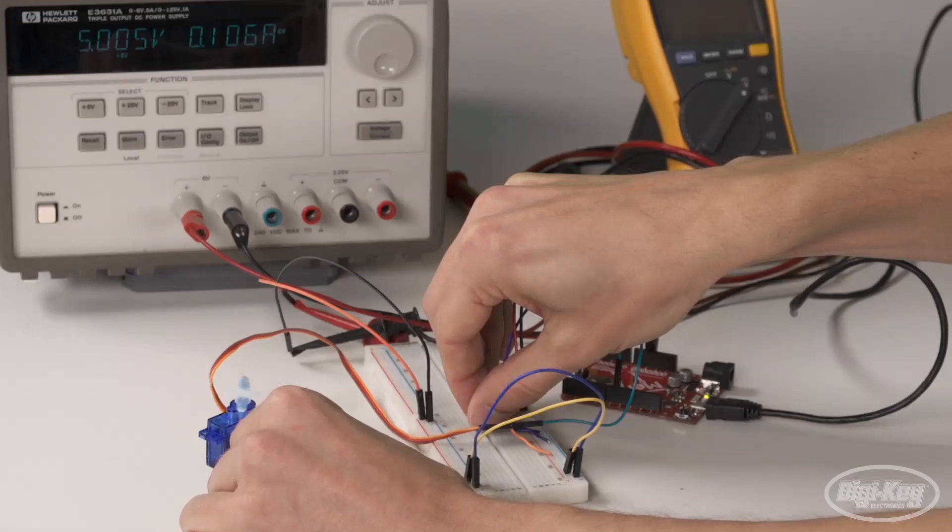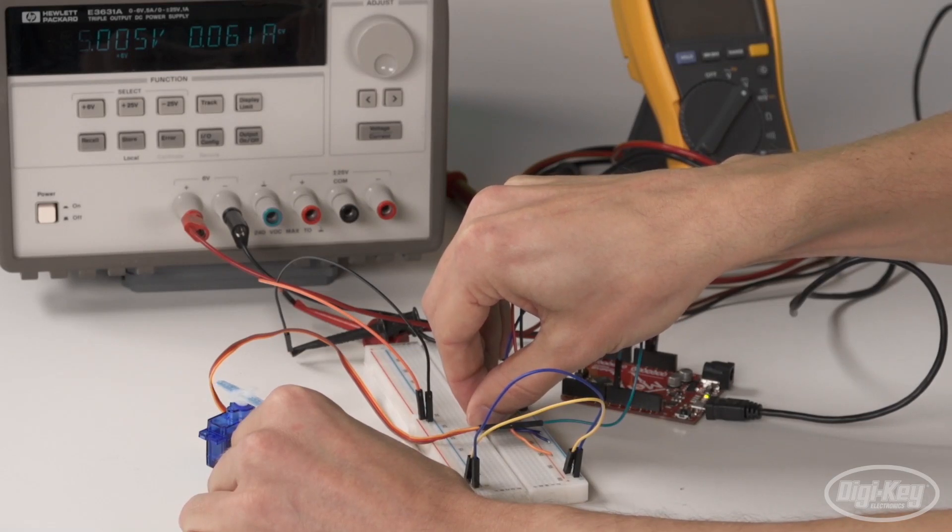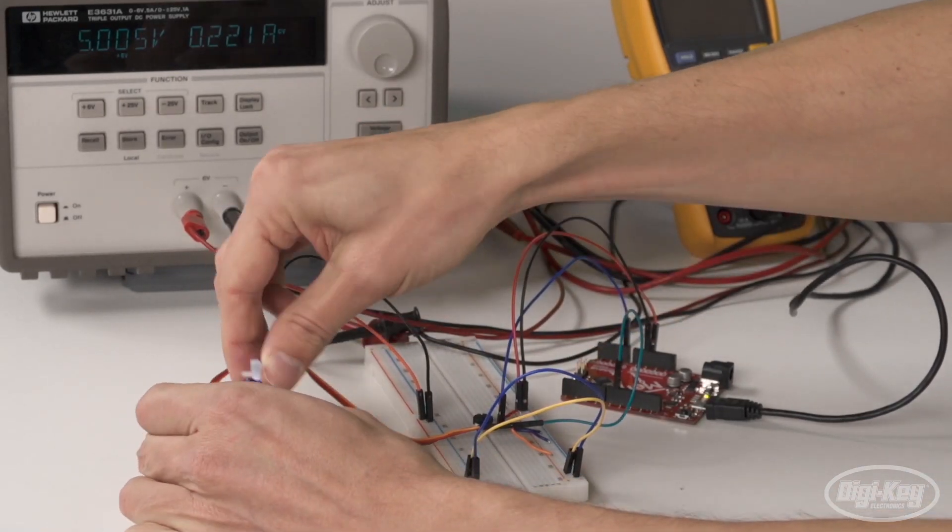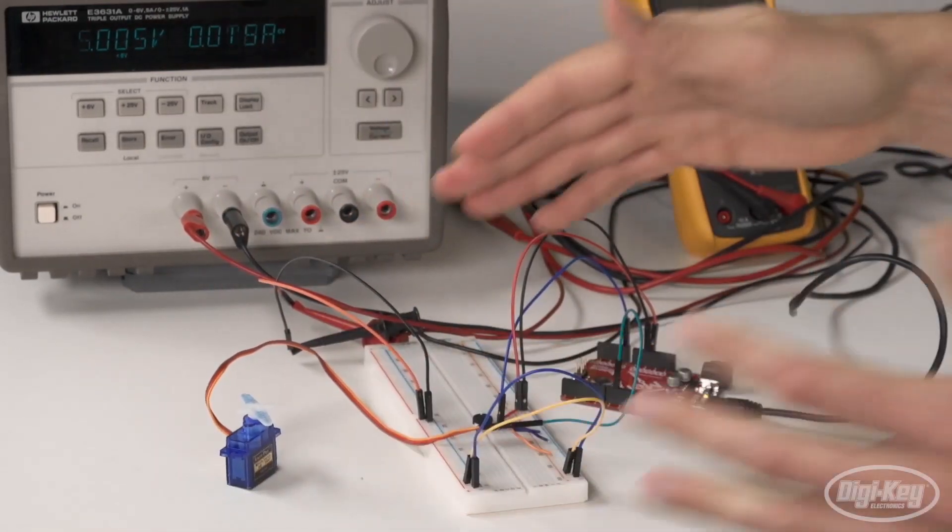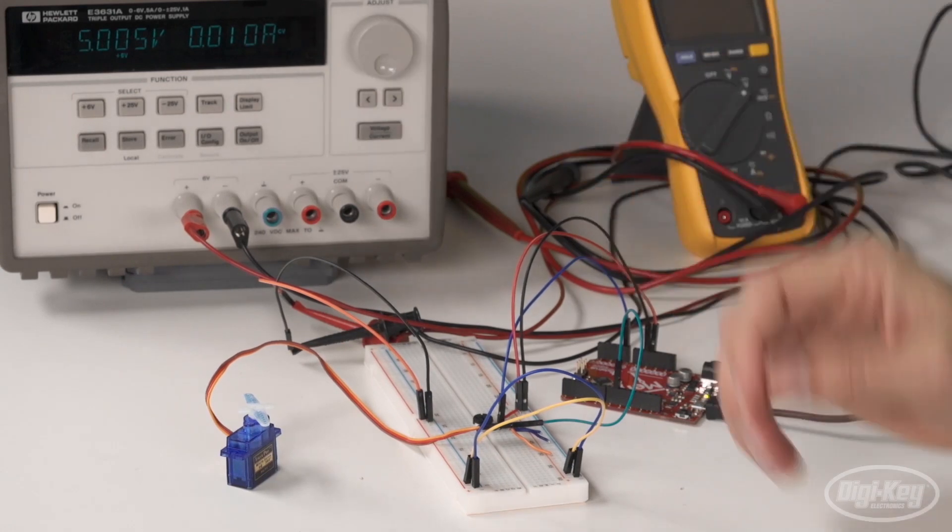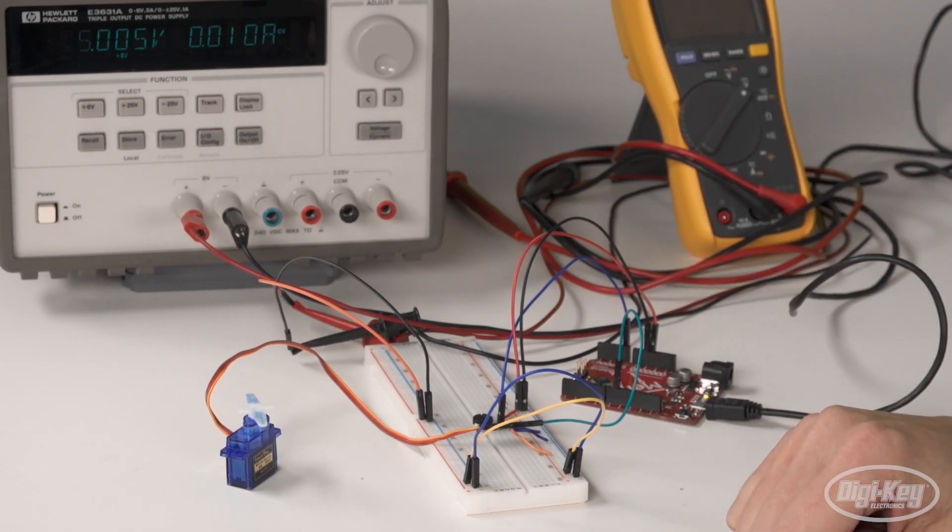So I'm going to put it back to 0, and then I'm going to twist it. You can see I can twist it fairly easily, and that's one of the trade-offs of having the lower holding power, is that it just doesn't hold it in position as strongly.